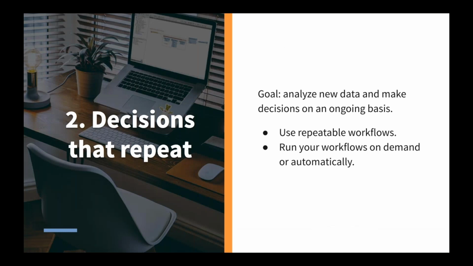Okay, so the second type of decision is decisions that repeat. So for this, you'll want to set up a workflow that lets you analyze new data on an ongoing basis. This means you'll need to be able to run your analysis again and again without having to rebuild or reconfigure your workflow. So thankfully, you only need to set up your FME workflow once, and then you can run it whenever you need to.